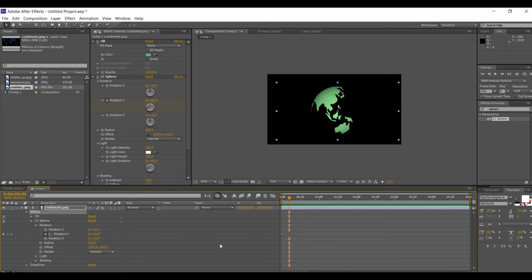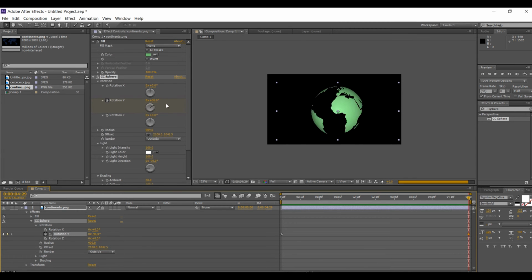And you're going to find it there. That's your first keyframe. Now next, I decide, okay, maybe I want it to be rotating the whole 5 seconds. So I'm going to go to the very end where I want to set my next keyframe. And I'm going to turn the planet maybe 3 times or 2.5 for this. So just keep turning it and then see how many times you want it to go. So I'm kind of playing around to see how it might look or where I want it to end.